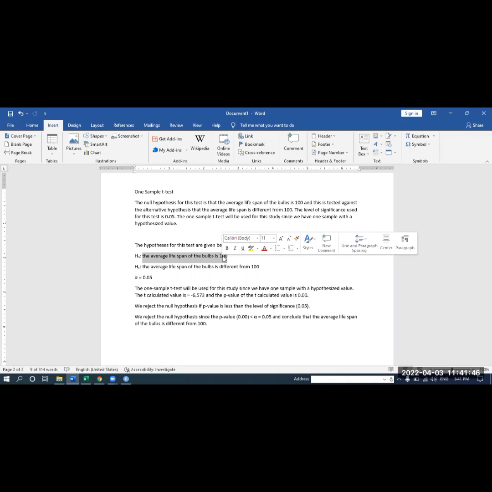So maybe for this particular work, the best is to use greater than or less than. So when you use less than, that means you are specific. You are trying to test in the alternative hypothesis, is the weight after greater than the weight before? You are being specific. You are not just leaving it as not equal to. You are being specific. Is it less than? So in this case, let's be specific.